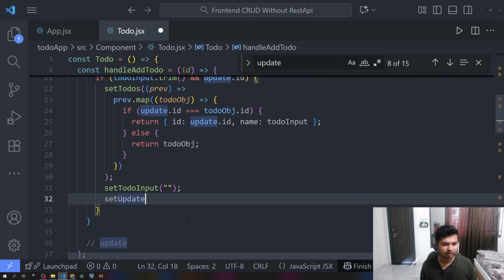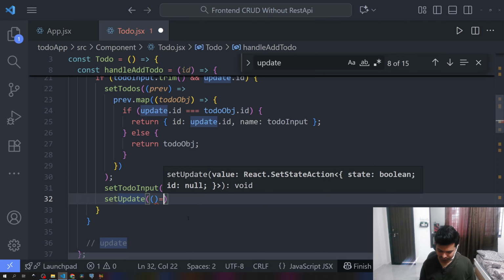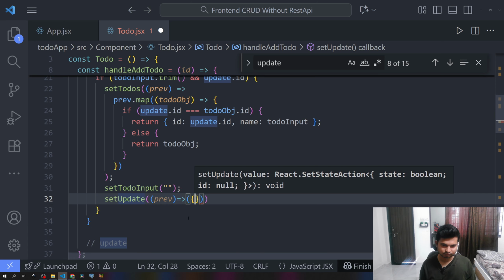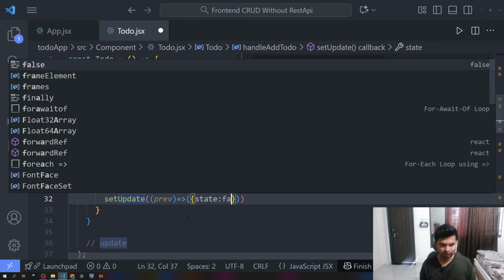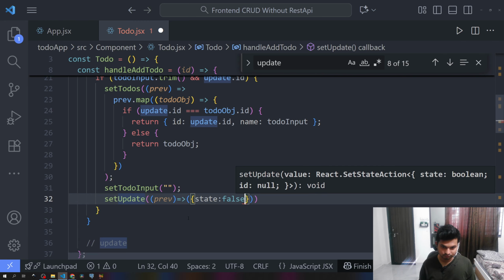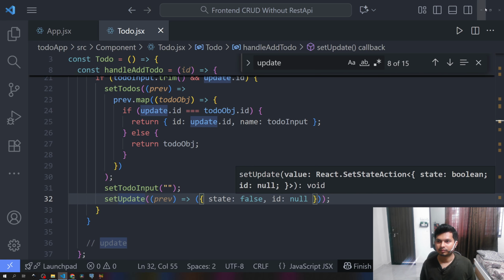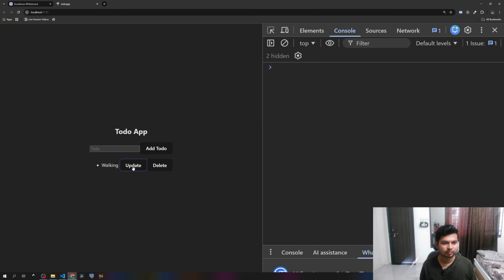Set update, id or state is false, id is null. Update walking dead. Yes, after update it will again add to do.